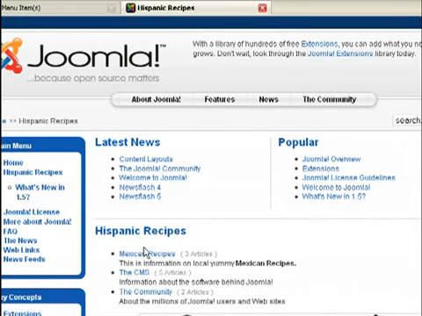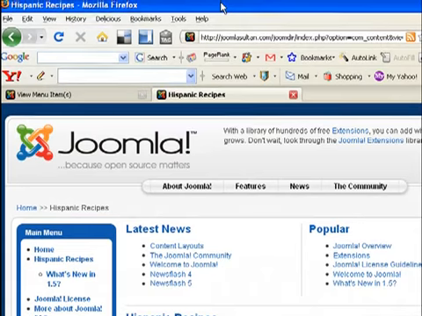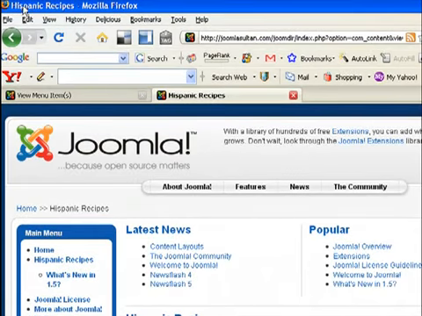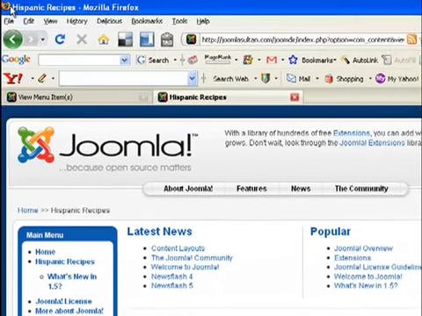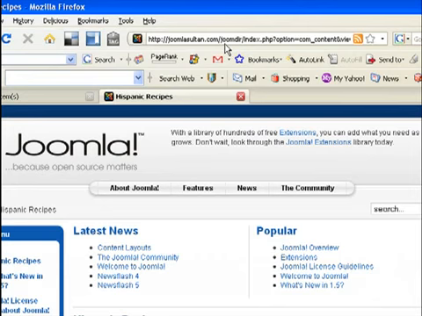Okay, so we have Hispanic recipes, and under it we have the categories that we have under that section. We have Mexican recipes, and then we have the CMS and the community. Now if you look at the title bar, it's Hispanic recipes also.